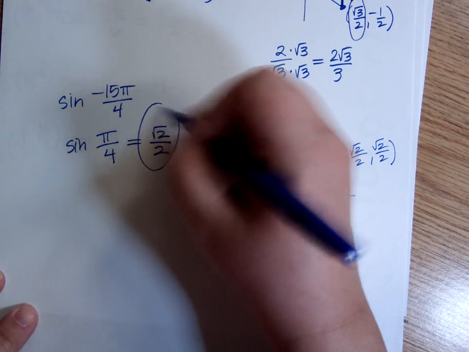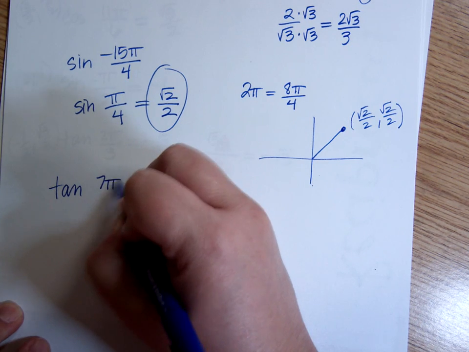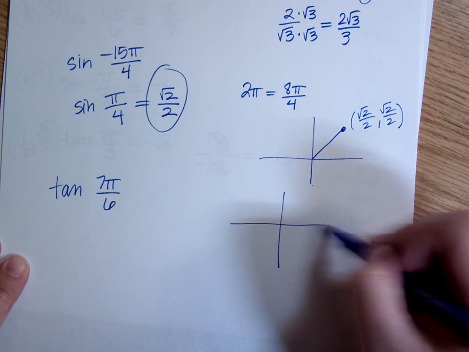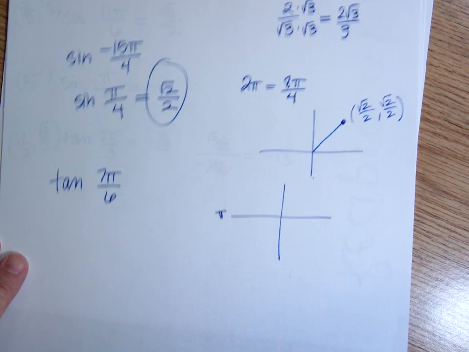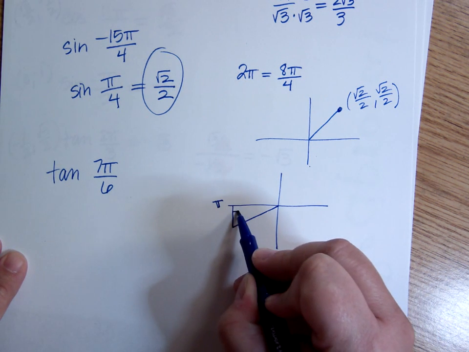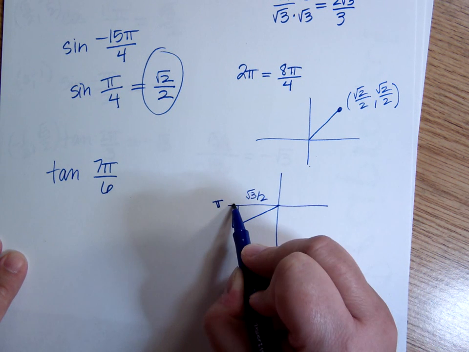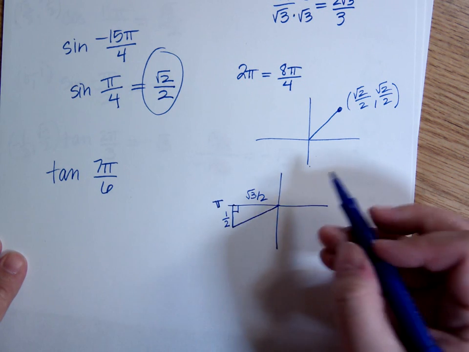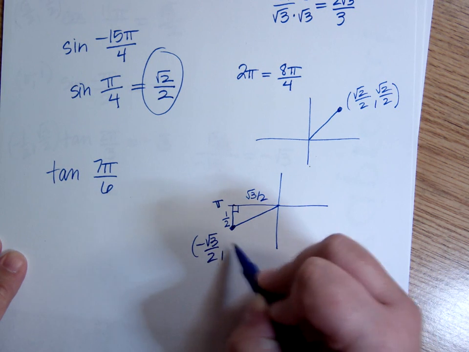Okay, next we have tan of 7 pi over 6. All right, 7 pi over 6. 1 pi is right over here. That's 6 over 6. 7 pi over 6 is 1/6 beyond that, so it's still close to the x-axis. So it's the long direction, the long leg is on the x-axis, and the short leg is down. So the coordinates for this point are negative square root of 3 over 2, negative 1/2.